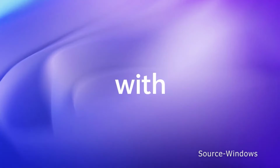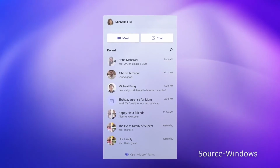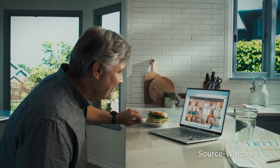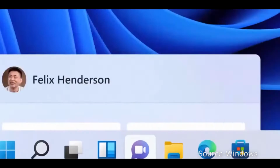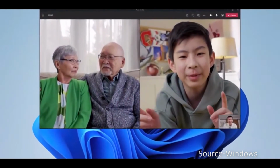Another feature is now Windows 11 is already integrated with the Teams app directly. And surprisingly, Skype also belongs to Microsoft. They bought it several years ago. But the Microsoft Teams app is actually good for professional use and can manage teams, as it says in the title. But I think Microsoft is trying to expand and integrate Teams for more casual usage. When looking at their presentation, it is kind of obvious.